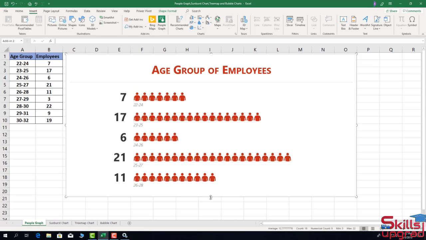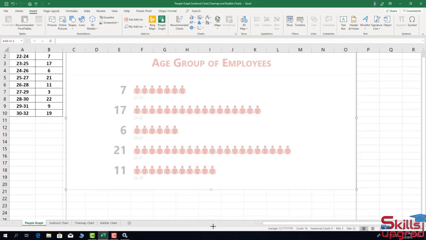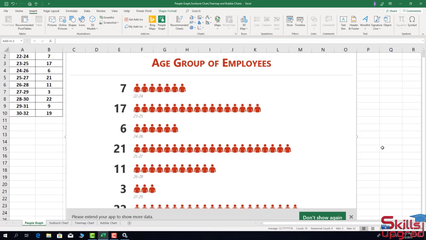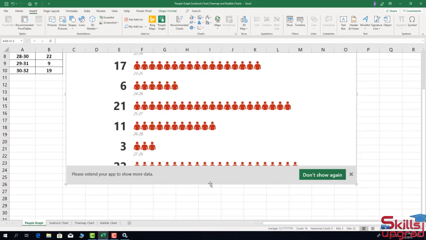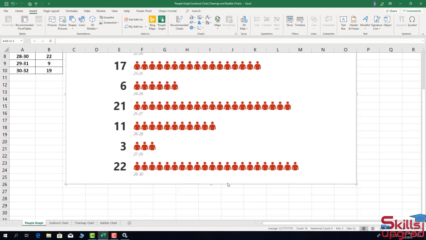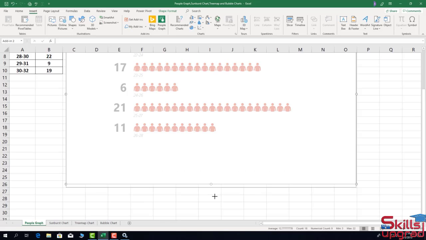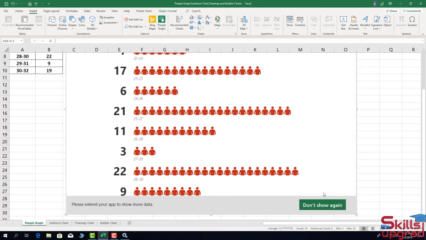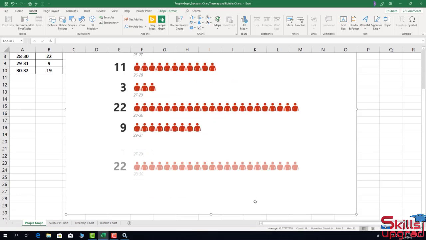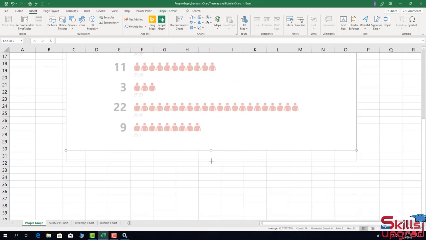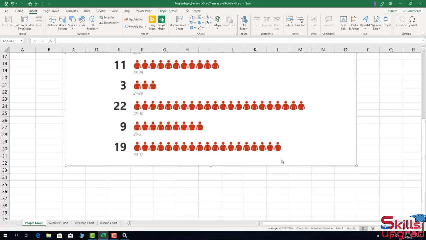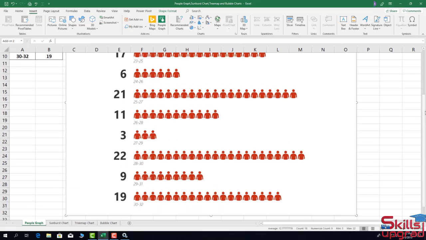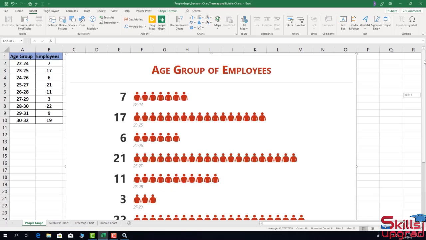Again resize this chart. Now all age group of employees are visible. Scroll down.